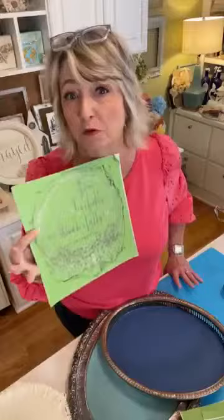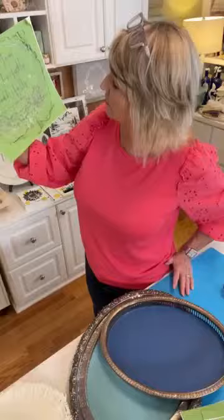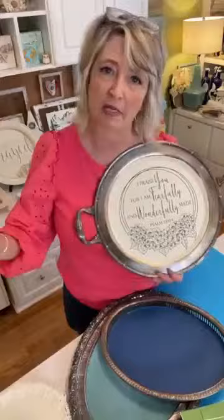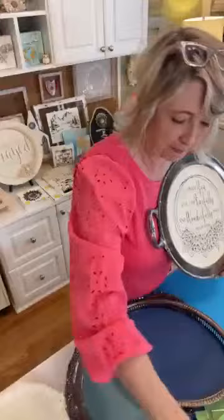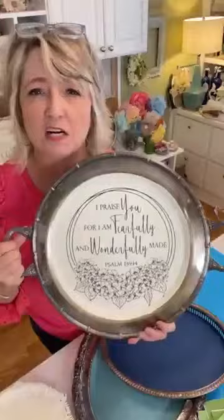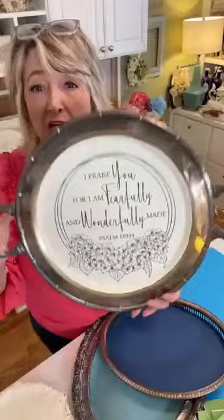So I used this stencil that says, I praise you for I am fearfully and wonderfully made, Psalm 139, verse 14. And for this one, it's going to go on probably in the kitchen or on the butler's pantry going from the kitchen to our dining room. I used this chalk paste that is called Glittering Black. You don't see the sparkle so much. It's like a dark, dark gray almost that looks great with the metal of a silver platter. So that is one piece that I did in preparation for today to show you.